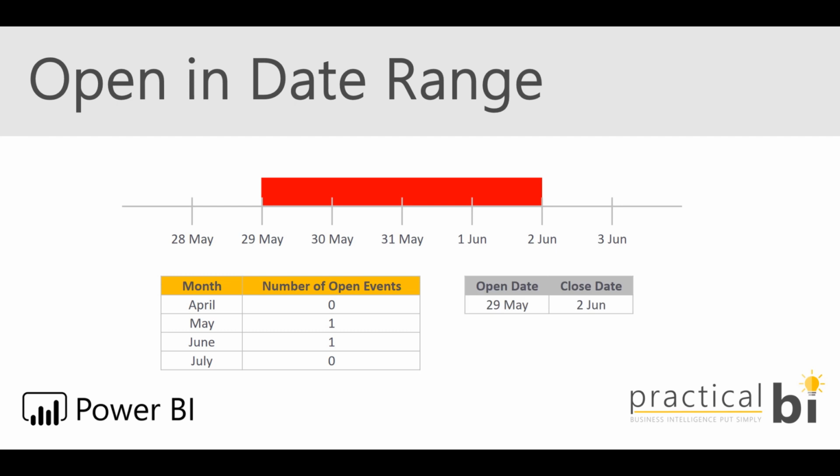And the issue is that our data, as we can see on the right here, we probably have an open date and a closed date in our date range. So the issue is how do we display that within our visualizations in Power BI? So let's jump over to our report and take a look.